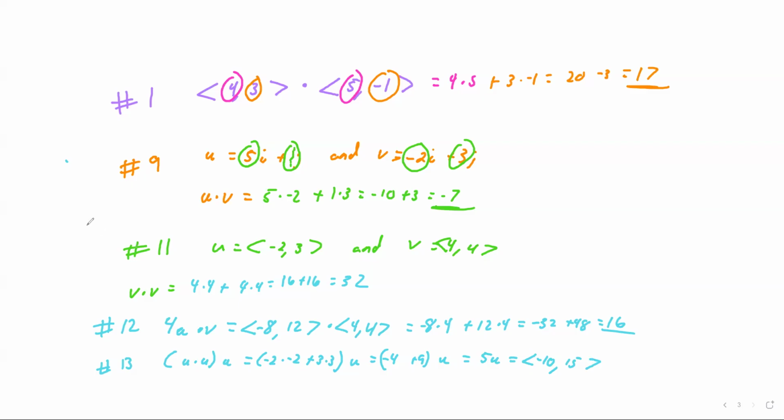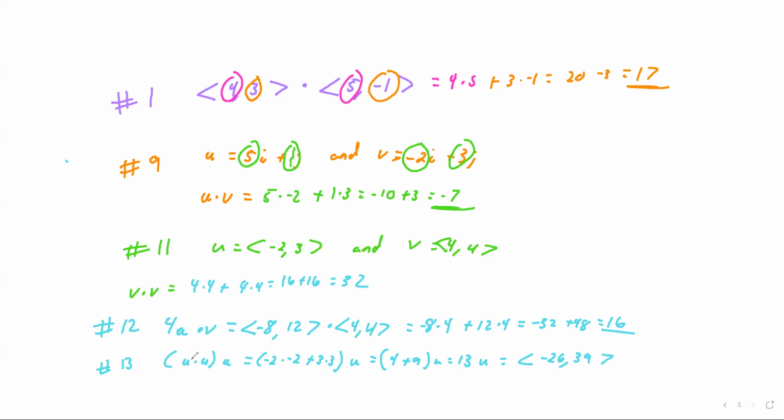Oh my goodness. I messed up. -2 times -2 is not a -4. It is a +4. So this would be 4 plus 9 times u, which would then be 13 times u. So using the correct number, -2 times 13 is -26, and then 13 times 3 is 39. All right, watch out for stuff like that. But there you go. There's how you would do it.